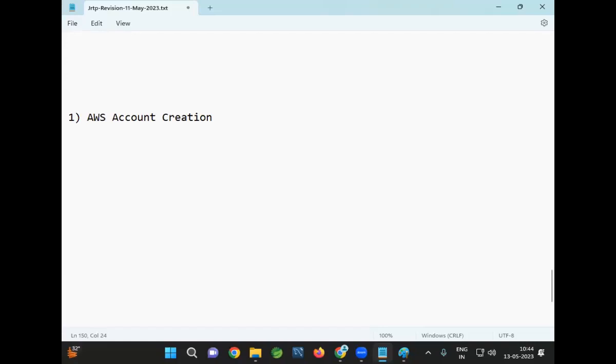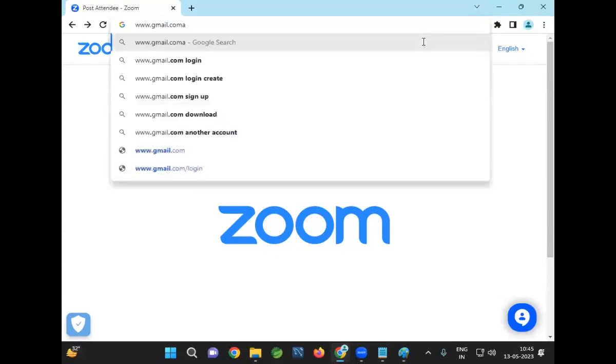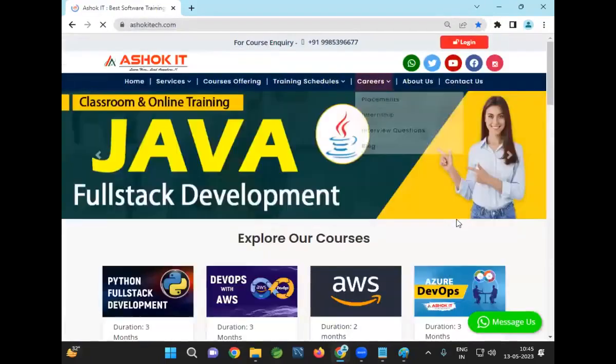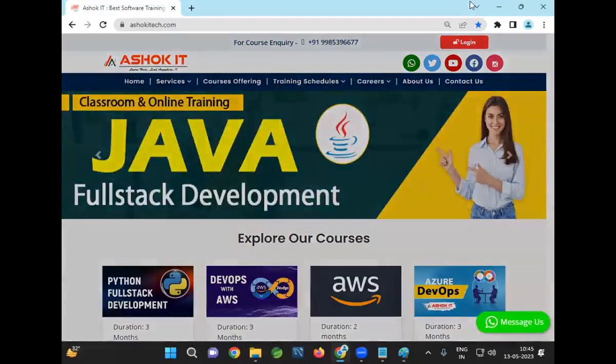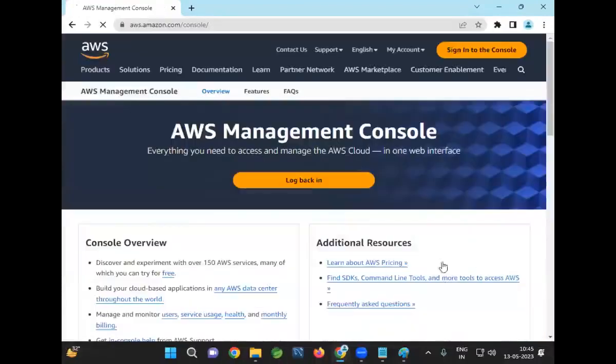In order to create this AWS account, it will ask for your credit card or debit card details, but they will charge only 2 rupees from your card for card verification. Once your card is verified, they will send the 2 rupees back to your account. But a credit card or a debit card is required to create the account in AWS. I want everybody to keep an AWS account ready. When we work on real project development, to purchase the domains and to deploy the applications in the cloud platform, everybody should have a cloud account.